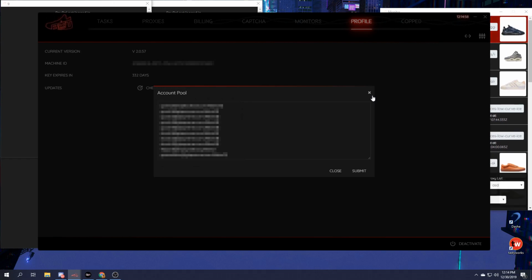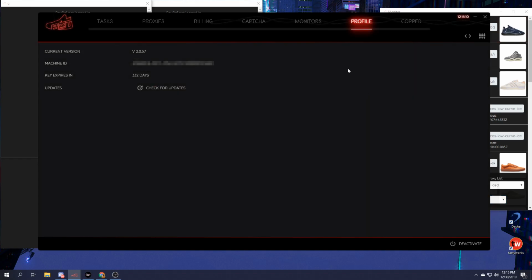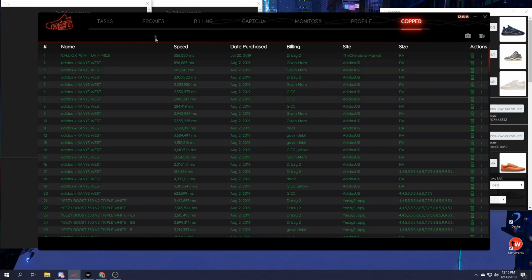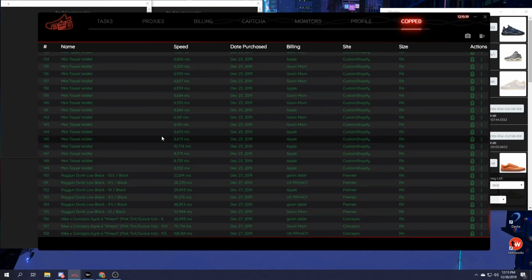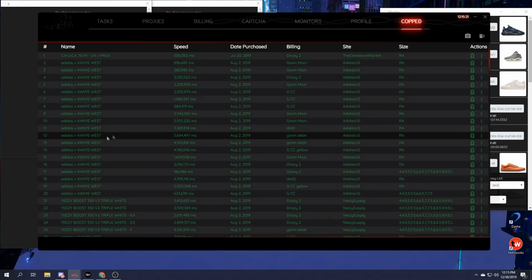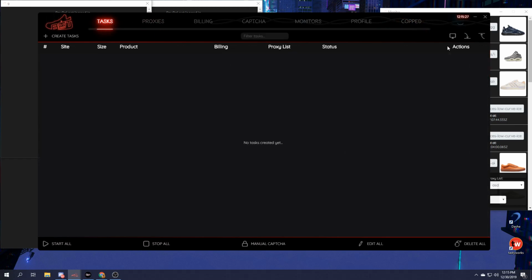It doesn't matter if you don't have the same login for all of them, because on the monitor you can click smart login right here, and then it pulls accounts from the account pool to log into those websites if you quick task them. And then last thing over here is the CAPTCHA tab, which obviously I've used NSB many times. This is just one of my COP tabs that I run on my local IP, my local host. So I have a lot there.